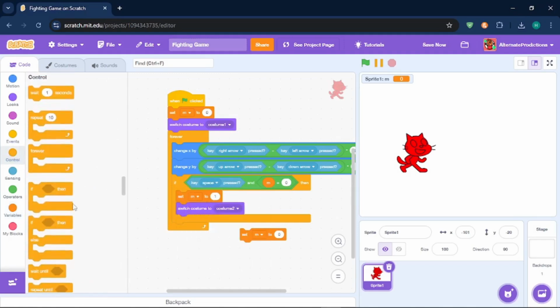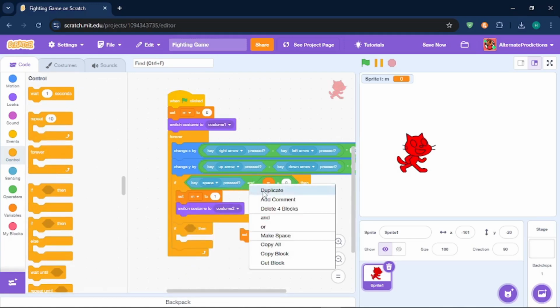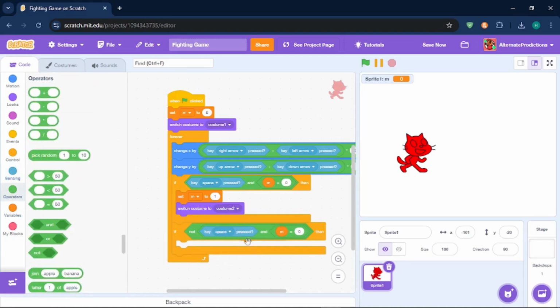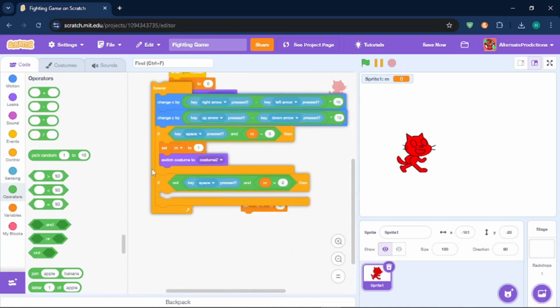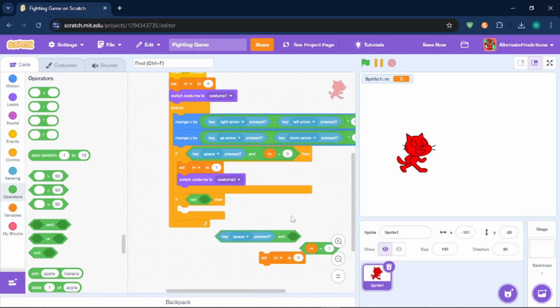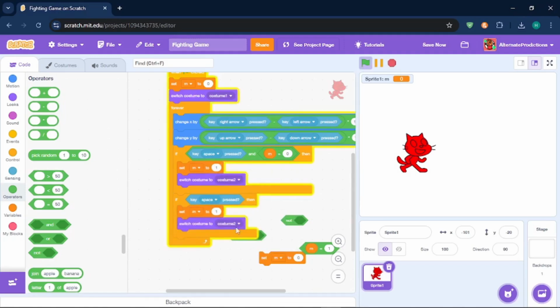I'll make a separate if statement, if not key space pressed and m equals 1, then set m to 0 and switch costume to costume 1.